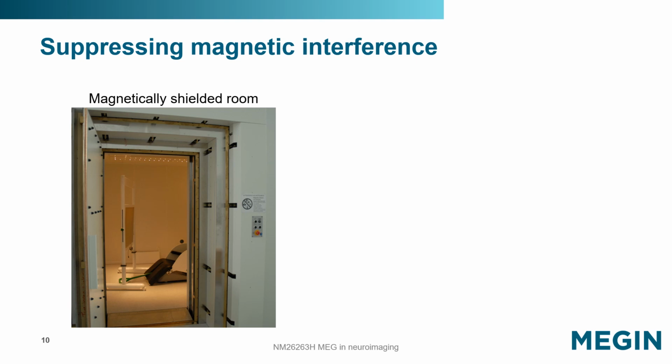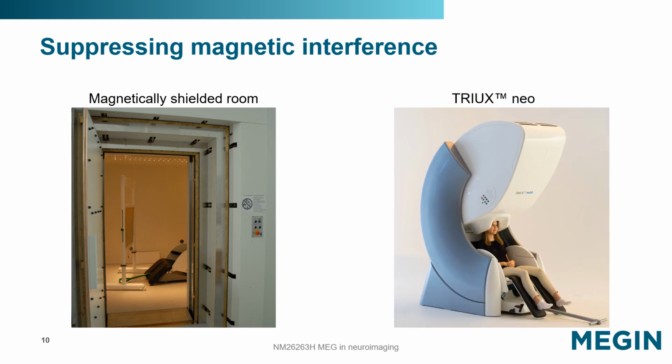To eliminate or suppress the large magnetic fields in the environment, shielding methods have been implemented, including operating the MEG inside a magnetically shielded room. The MEG system has a large number of SQUID sensors, for example Tri-X Neo has 306 channels. The optimized design combining magnetometer and planar gradiometer coils in the sensor array enables efficient interference reduction with passive technologies as well as with sophisticated software shielding methods such as signal space separation.